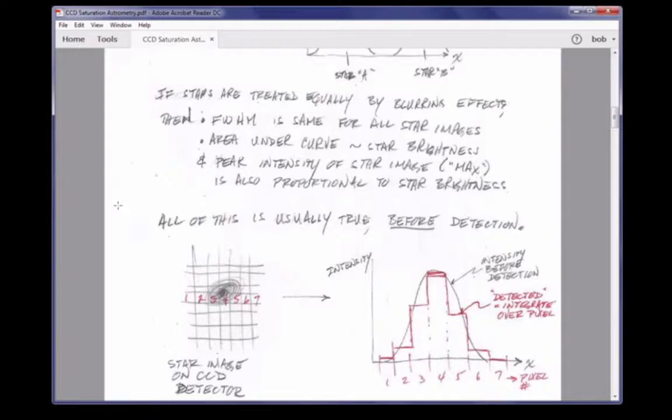Imagine if the optics in your telescope are not aligned properly, then you might have a situation where all of the stars are not a circularly symmetric point spread function, but they'll be brighter on one side than on the other. They can even start to look like little seagulls if the collimation is bad.